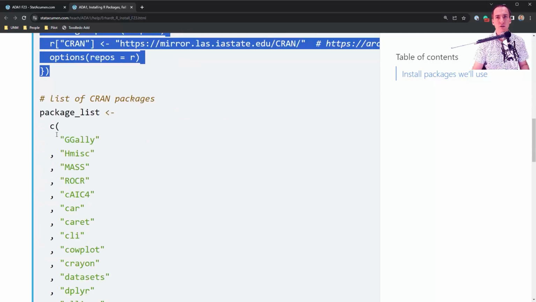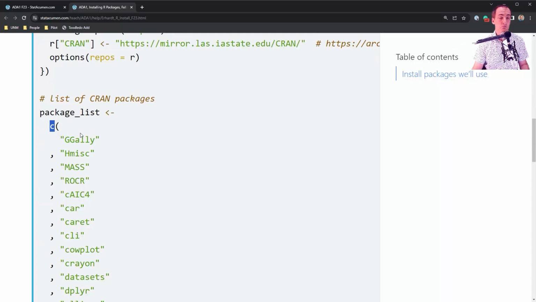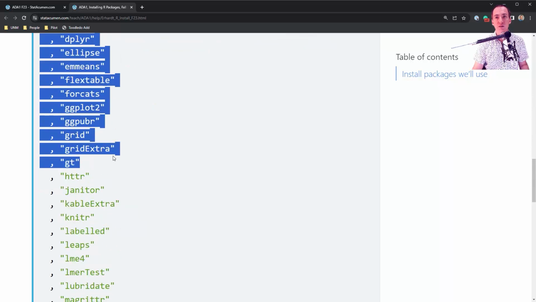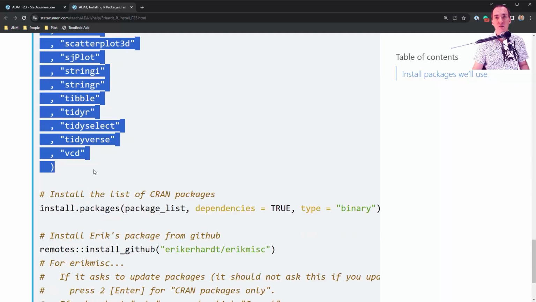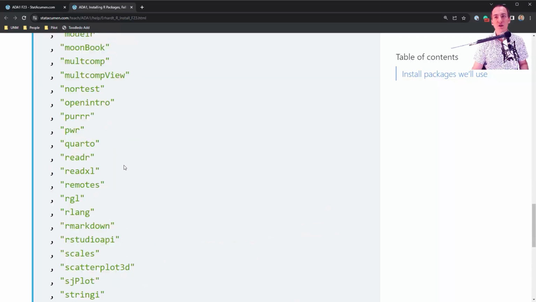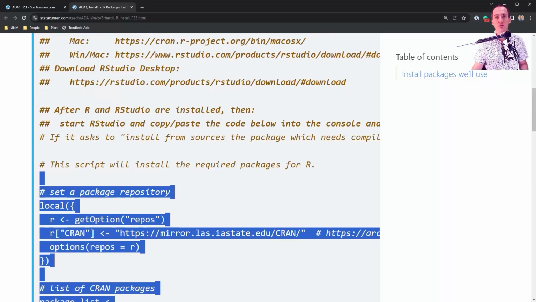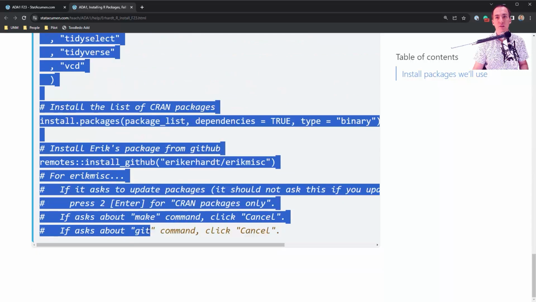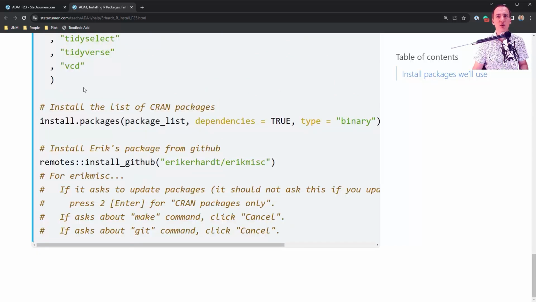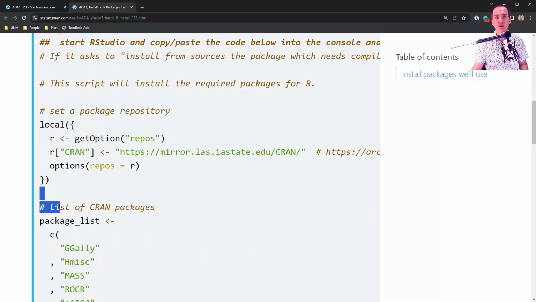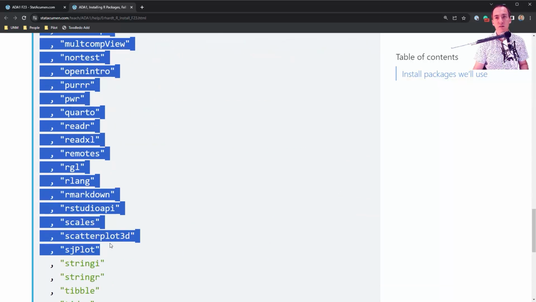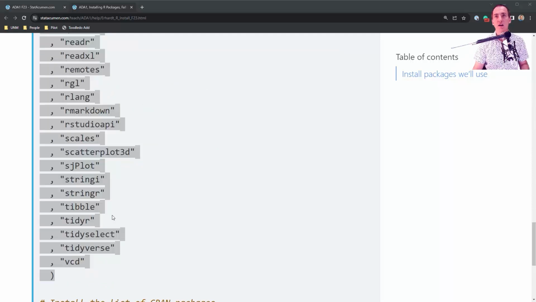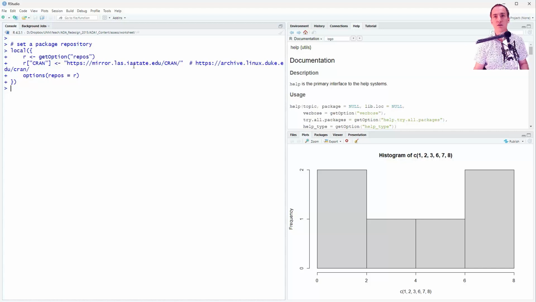This is a list of packages that we're going to use. We're going to use that combine function C, and we're going to name all the packages here. Okay, and we're going to put that into this variable called package list. So I'm going to copy all this, okay, down to here. Now, if I was you, I would just do this. I would select everything down to the bottom, and then paste it in. But I'm going to show you each piece so that you see how this is composed. So I'm going to copy the package list down to here and paste that into the console.